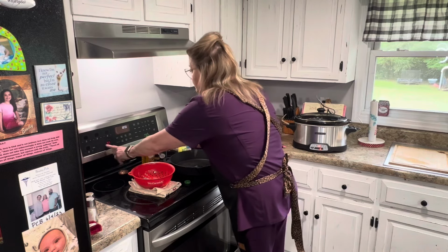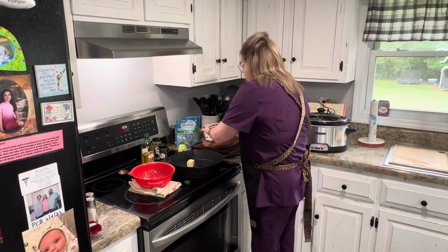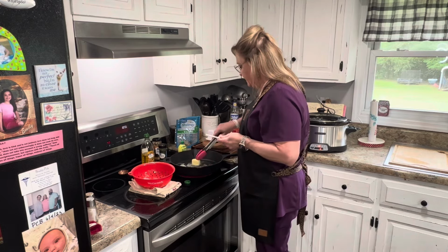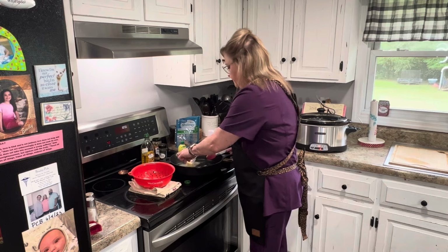It's going to go fast. I need to turn this down. I've got it on medium high, but I think I'm going to have to turn it down. All right, let's get this butter in. Yeah, she's going to go fast today. I about got my skillet too hot setting up my video. It's all right. We'll make it work.